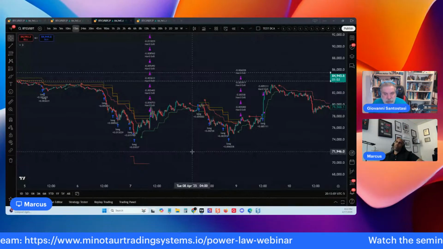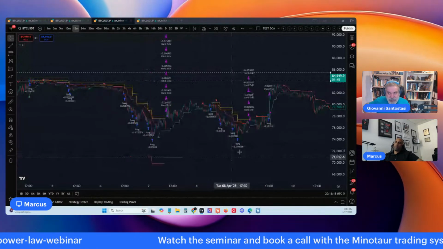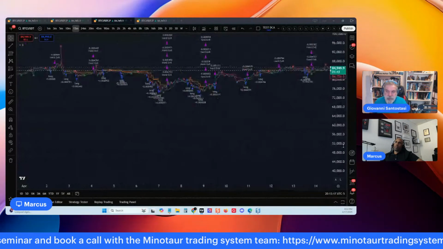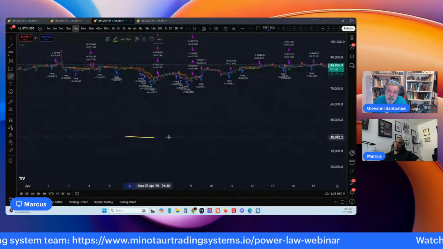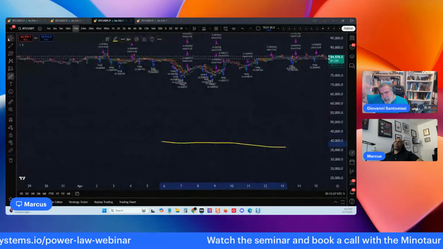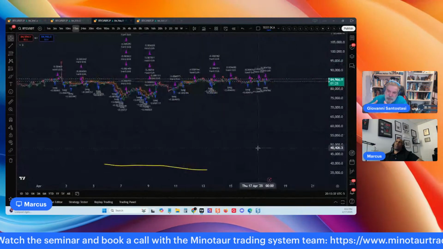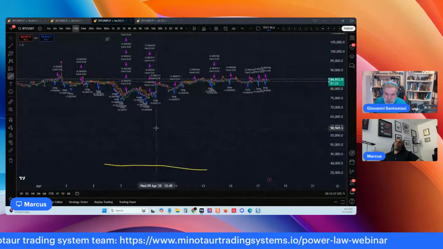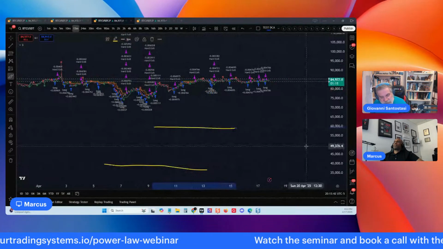So we know the power law. It's somewhere here right now. For example, we know it's all the way down to the 40s, and so we know how much room we have before we go to this bottom that we never violated. And so that allows us, it doesn't necessarily have to be that you say, well, okay, I need to go all the way to the 40s, I'm going to divide this equally by 10 or whatever. You can be a little bit more aggressive, so you can be a little bit above the power law. Or you can say, well, I don't even want to go to the power law, I want to consider maybe 20% below the power law. I want to be even safer than that.